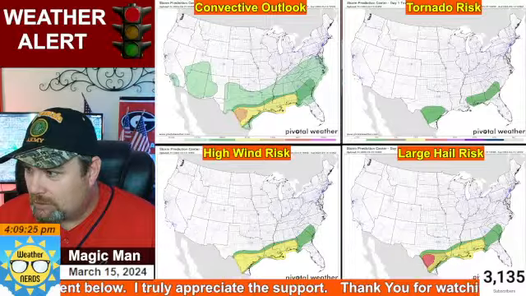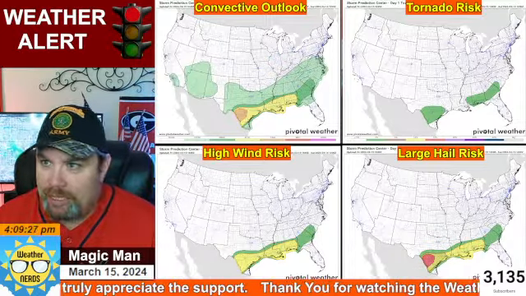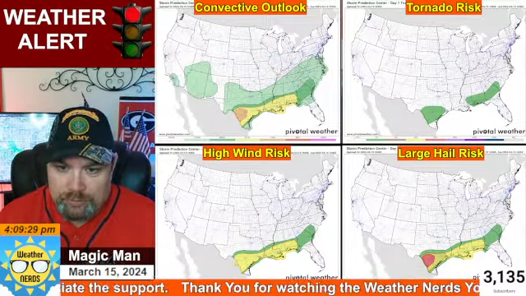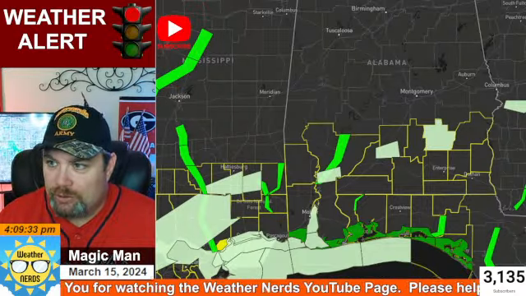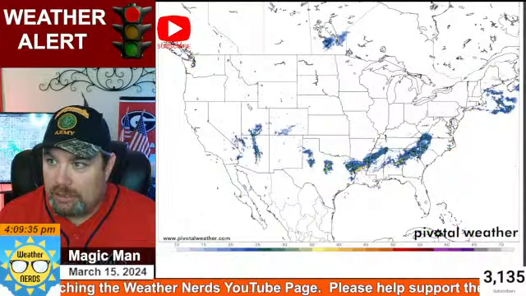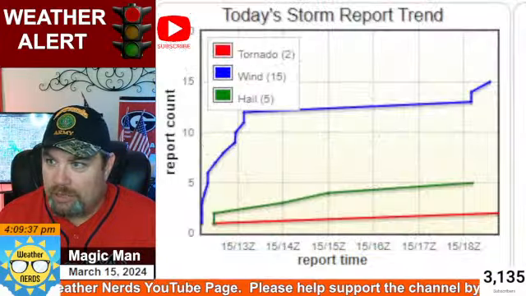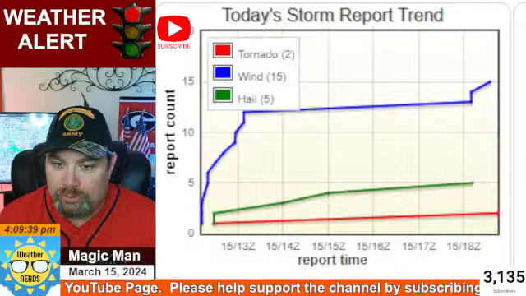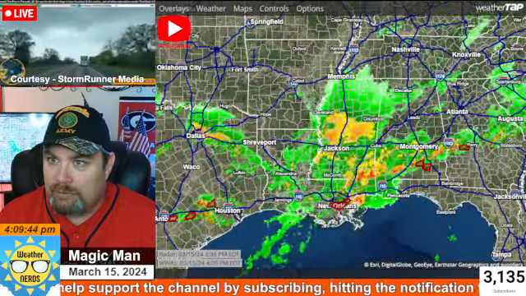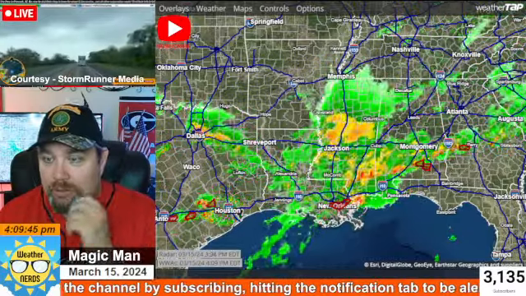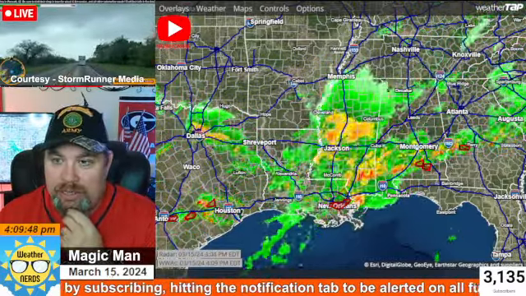So let's go back to out of studio mode here. So I got that one. I got an interactive warning map I can use. I like that one. I got a simulated radar for rare. I got storm reports. So far 2 tornado reports like that. I have chaser up there on one of these. I've got one without it.